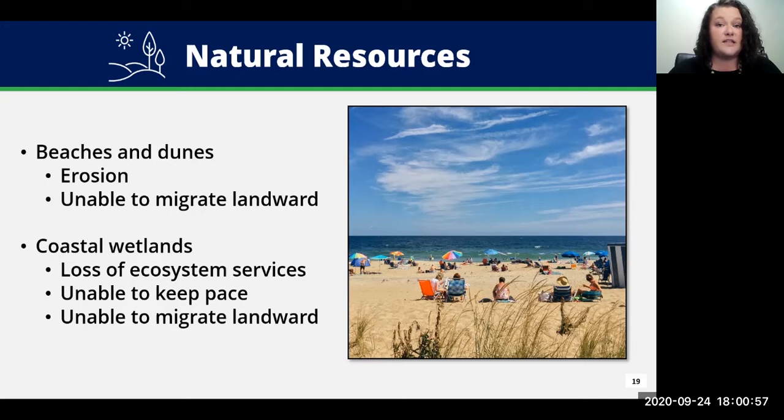According to the 2013 Sea Level Rise Assessment, between 97% and 99% of our coastal tidal wetlands could be lost due to sea level rise if they're unable to migrate landward or accrete. Accretion means the buildup of sediments that increases the elevation of the marsh. Just like dune systems, wetlands naturally migrate landward over time to adjust to changes in water level. However, if there are structures directly behind the wetland areas or sea levels rise too quickly, wetlands are unable to keep pace. If these areas are reduced or lost, the benefits they provide will be lost as well.